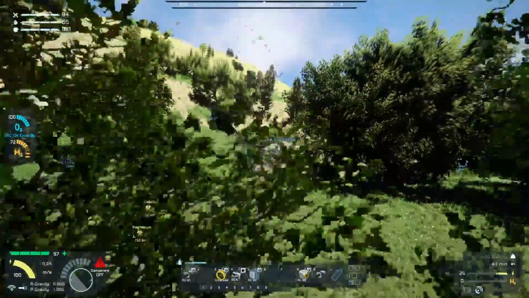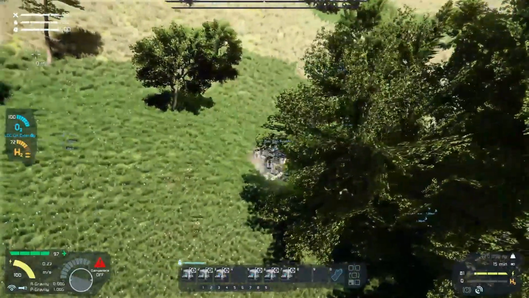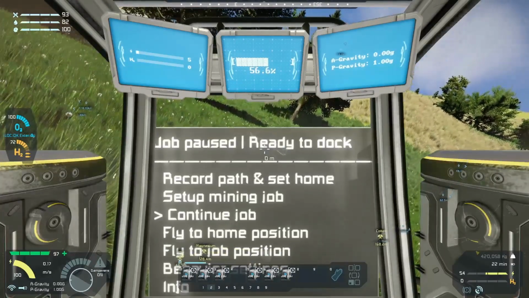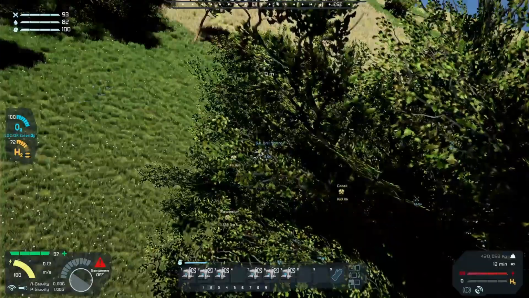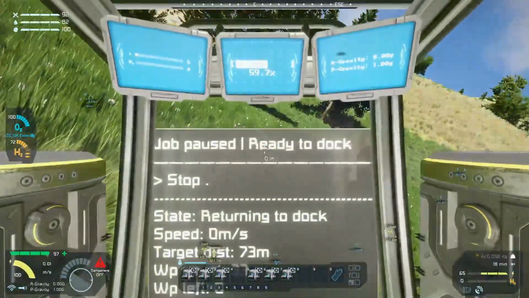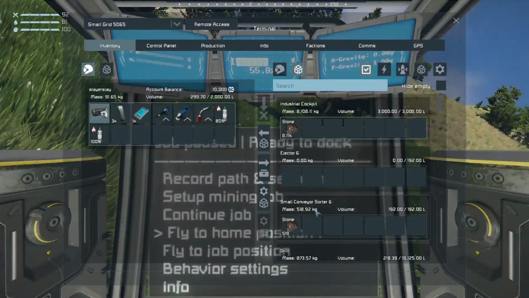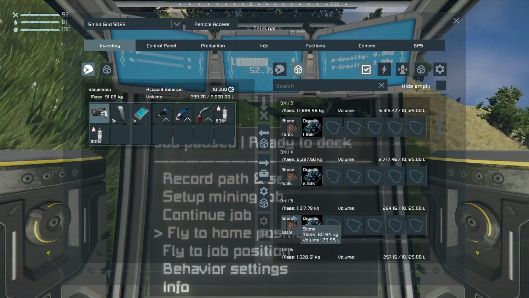Yeah, that's too heavy. Nope. And there we go. Actually, no, it's not. It's just digging us further into a hole. Stop. And fly home. Or get it to attempt to fly home. I'm indecisive today. You know, stop. And let it. Oh yeah, that was way too much. It basically filled up all the drills too.